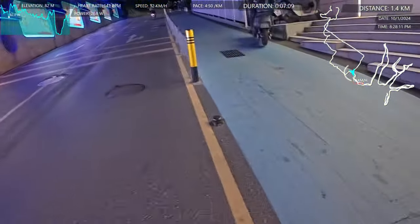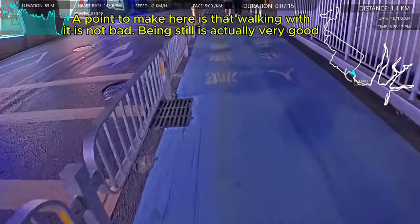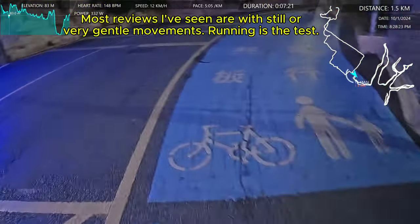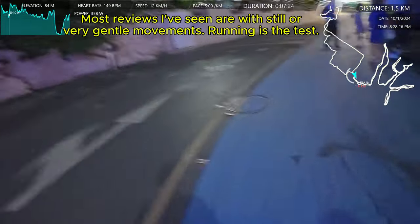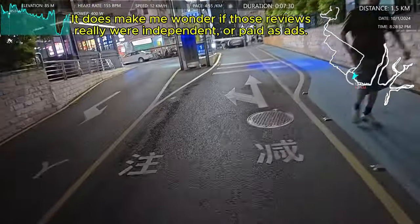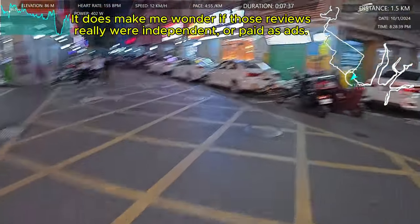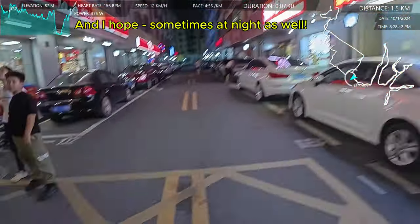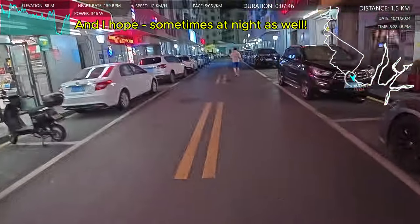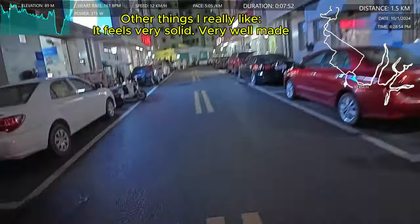Treadmill running, as great as it is, gets very boring very quickly — which is pretty easily solved by scenery. The best scenery is not movies and things like that, but it's people running or walking, hopefully running — just feels better — through different parts of the world. Sometimes in nature on a beautiful forest trail, and sometimes through cities, full of people and things. So this is my contribution to that.